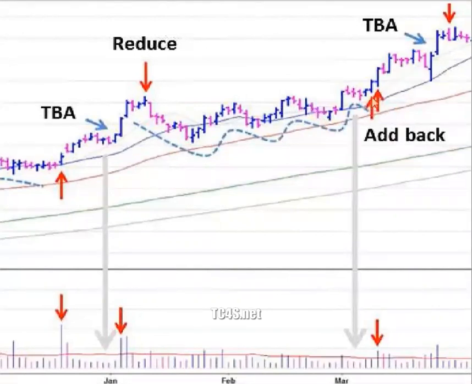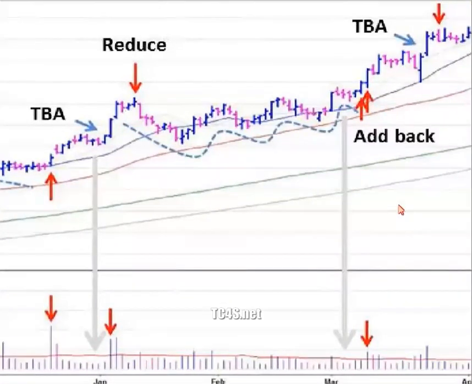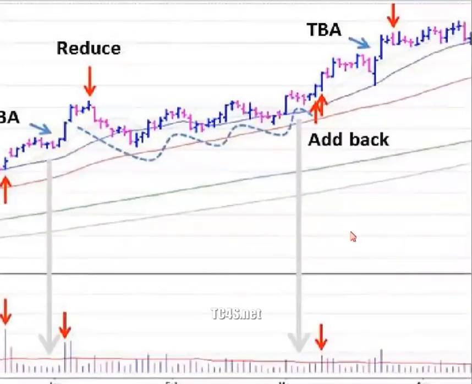So you let the stock go and rebase build, and now as it comes back up here, you'll see it tightens up again, and you see how the volume here on these little down days gets very, very low, and then it starts to expand as it turns up, and the same process starts all over again.